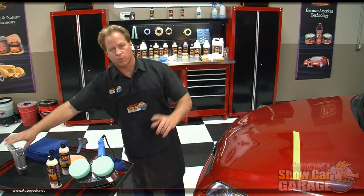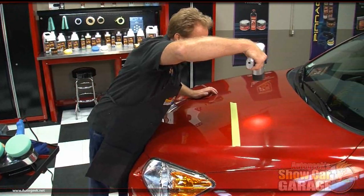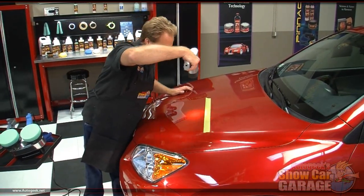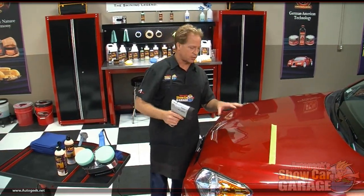Okay, now again, I want to take my swirl finder light. I just want to inspect my results. And the paint, the clear coat, this top layer here is so clear now, I can easily see the metallic flake. It's what we call, it pops. It's just so easy to see now. It brings up the full richness of color. I can see the flake.